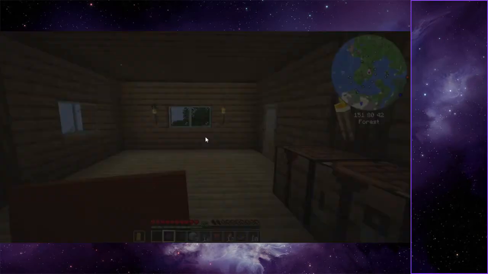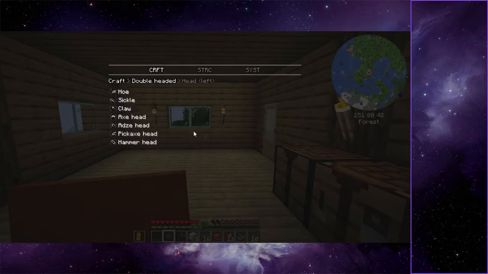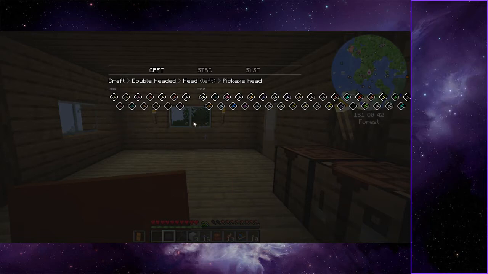Okay, so this hollow sphere thing. We're going to open that up, and that is a lot of stuff. So double-headed, head left, pickaxe, and you can see it's just got a ton of different options and tells you exactly what their stats are. Really useful if you're trying to figure out exactly what material you want to use to make your pick, or whatever your tool is.